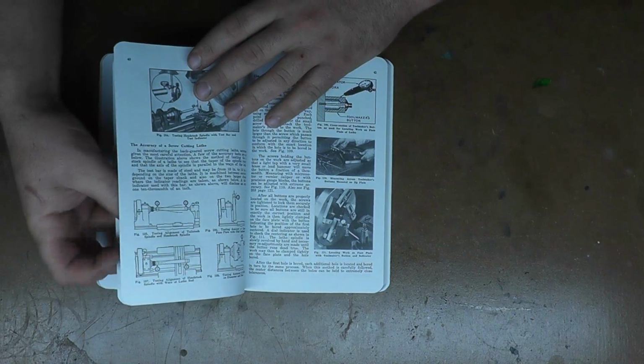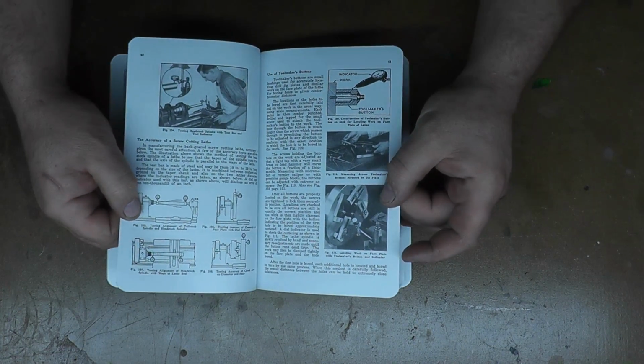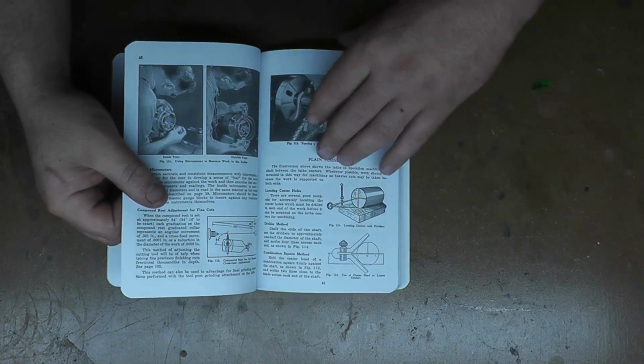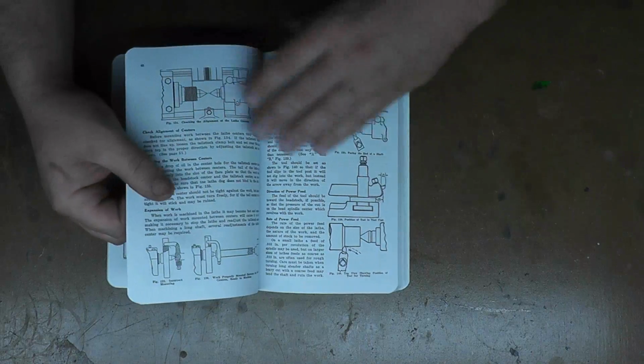Then you have some measuring and stuff, working with face plates, doing the two-collar test, which I have a video of. Aligning the tailstock, marking centers, how to work between centers.